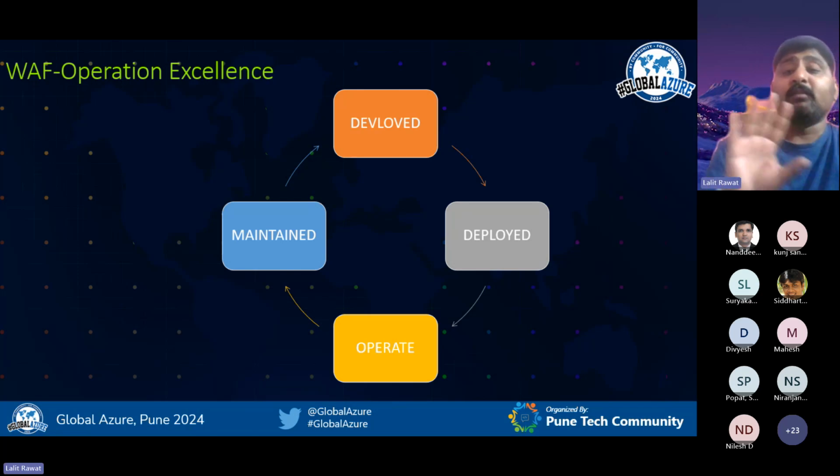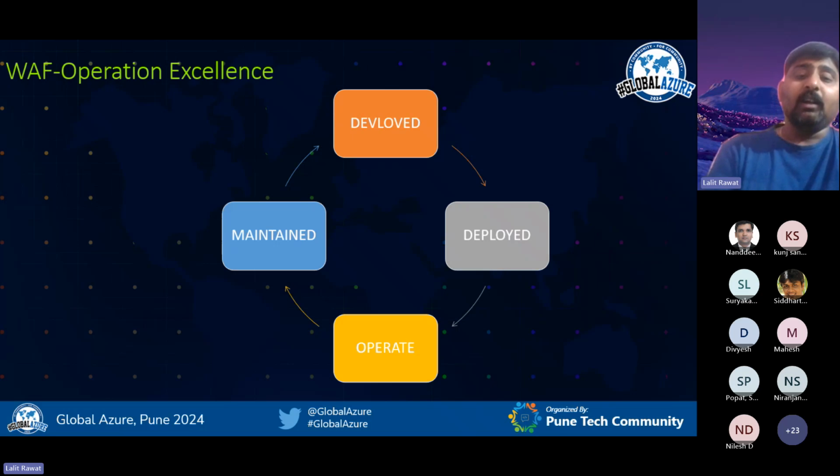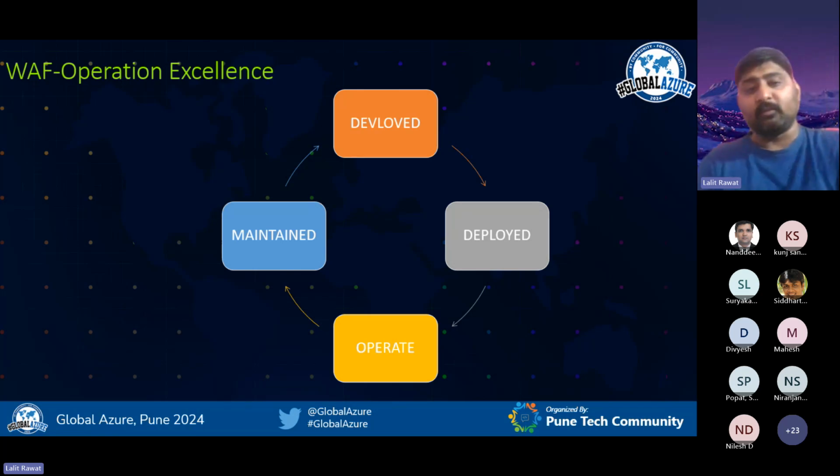The last one is maintain, right? Once you put the operations in place, your monitoring, security, everything will have to be maintained in the same state, right? Your services should not be down, and that's where the managed services come into the picture, and then we're going to hand over that. You'll have to maintain the best practices for that.